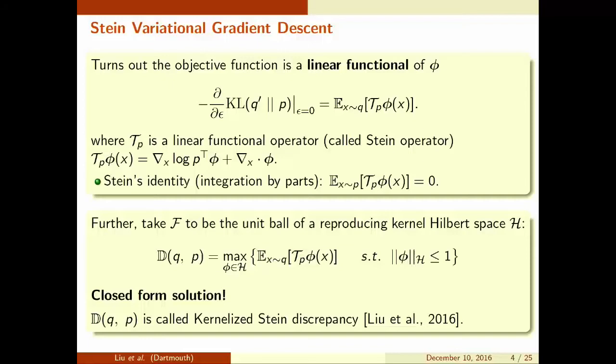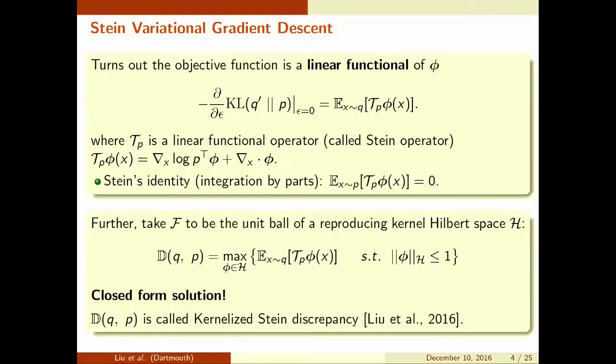I'm not going into much detail, but it also relates to what's called Stein's identity, which essentially says that when P equals Q, this gradient equals 0. That's sort of obvious, but typically this Stein identity is derived using integration by parts. Now it's a linear functional. If we define the set of possible perturbation directions you consider to be in the unit ball of a reproducing kernel Hilbert space, then you are essentially maximizing a linear function in a unit ball, and this obviously has a closed form solution. In finite dimension it's trivial, and for infinite dimension it's essentially the same thing. So you can solve this problem.